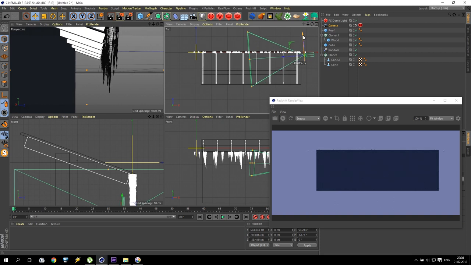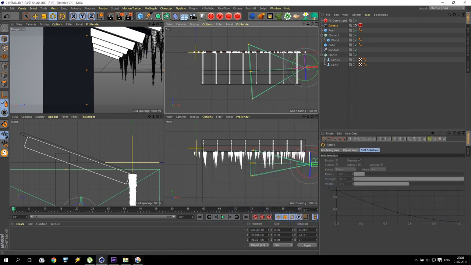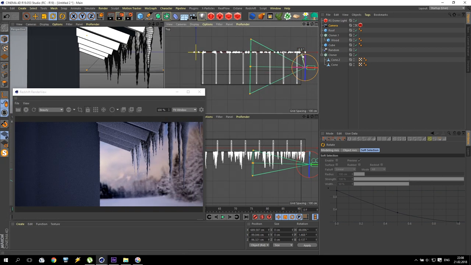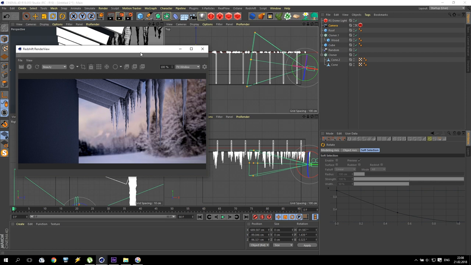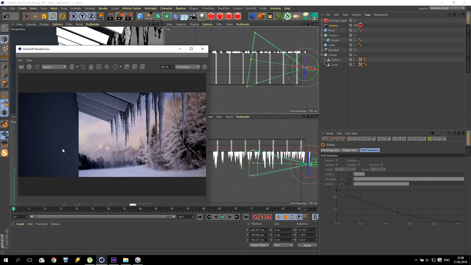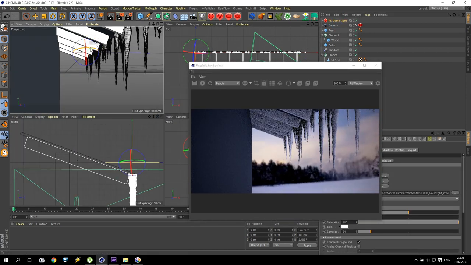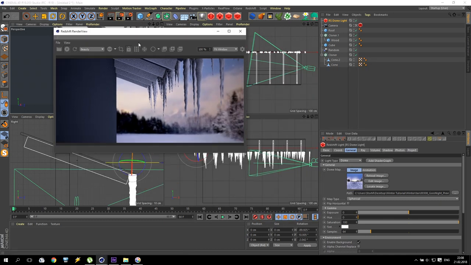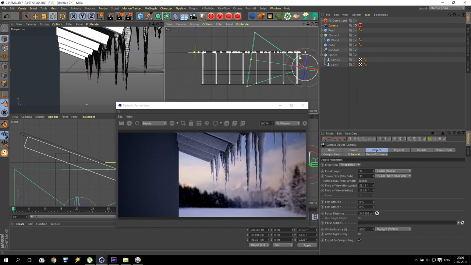Maybe like this. No, sorry, the wall is here, closer to the wall, and just change the angle a little bit. I fix this, and change the angle a little bit, maybe like here. So, look at this, it looks very nice, not too much wall, and some pictures. So, going now to dome light, and again, change a little bit, maybe like this. Okay, so I like it, and maybe a little bit more. You will play how you like it.